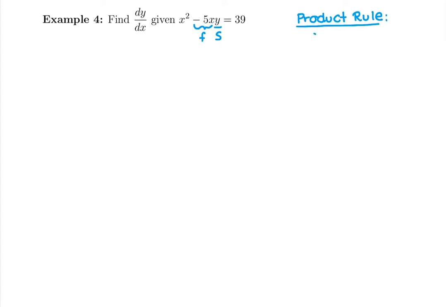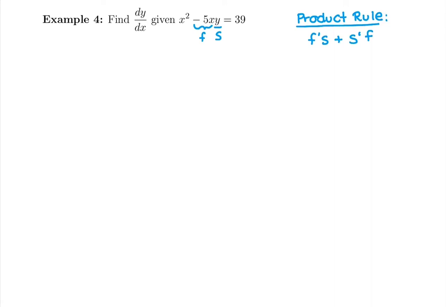So we're going to use the product rule here because we have two variables multiplied together. We're going to do the derivative of the first, derivative of negative 5x, and then we're also going to have to take the derivative of the second, derivative of 1y. Keep in mind that we will only put a dy dx if we've actually taken the derivative of a y term. So we're going to start this derivative as usual.